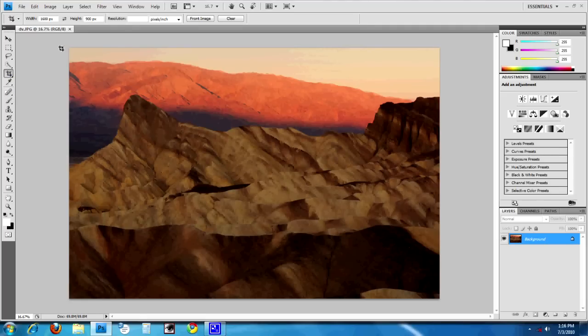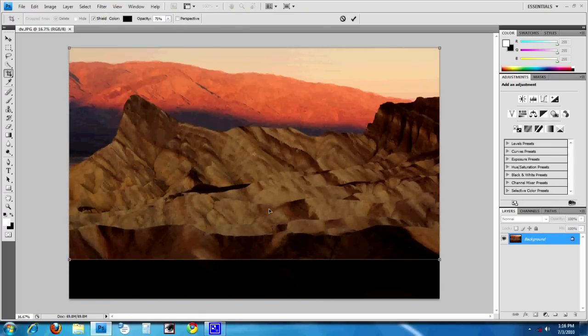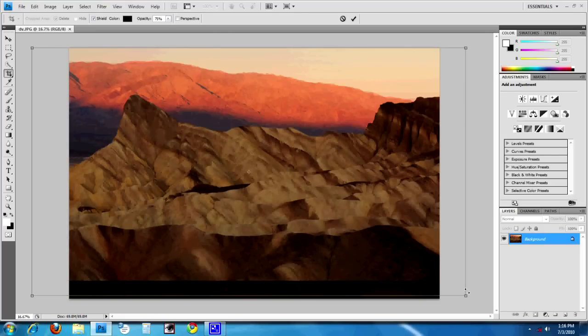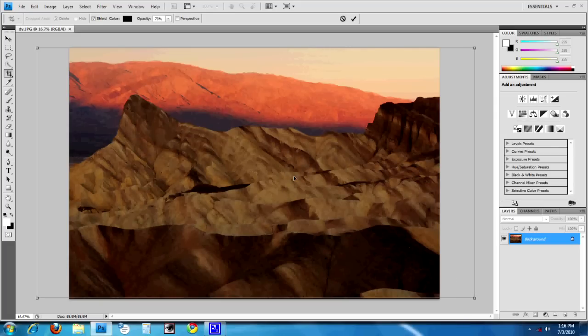Here's the crop tool. We have that selected. And I'm going to go ahead and select. Again, this looks just like the last one. Looks like we're about to crop. But now we're going to stretch the crop to go outside of the photograph. You see how we're doing that? And we're just going to go to the top and bottoms here. And I'm going to move this crop back and forth a little bit so that it's all nice and centered up. I'm going to hit my enter key.